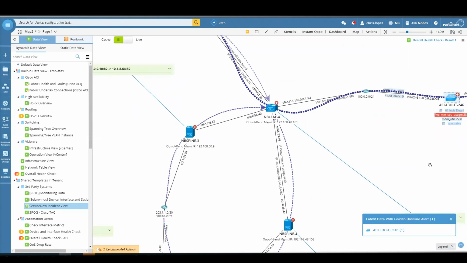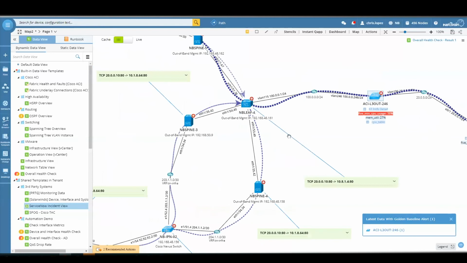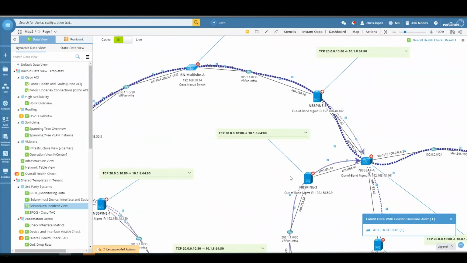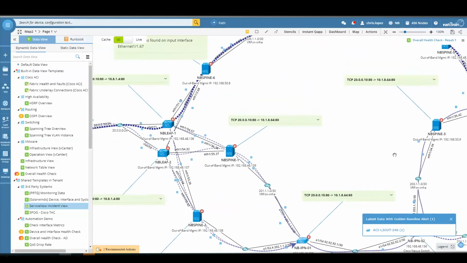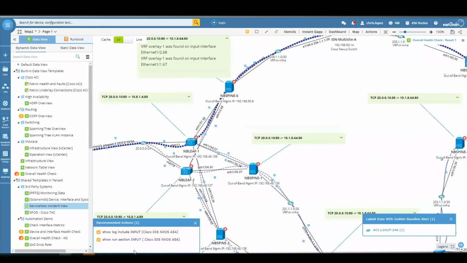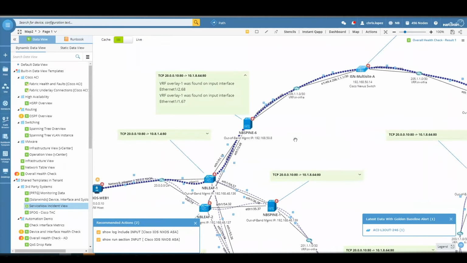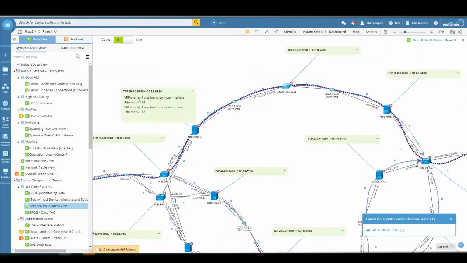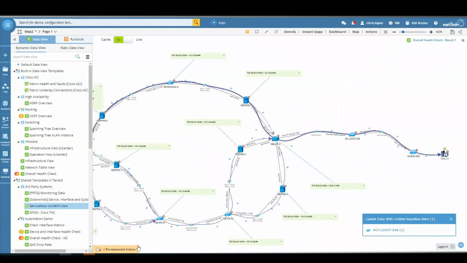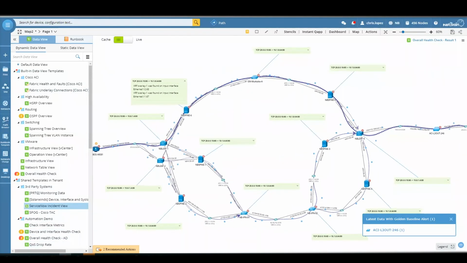Hopefully with this, you're able to see just some of the information and some of the possibilities that NetBrain can provide you. Obviously, we won't be able to go over every ACI instance today, but we're able to show you how NetBrain is going to help you and your team troubleshoot these instances much faster, especially with recommended actions. This is one of the main ways that we bridge the knowledge gap, not just by visualizing the hybrid network in the context of a single holistic application, and not just within the data view templates that are able to execute automation tasks on a large scale, but the recommended actions are going to be there, recommended by the person who created this data view.